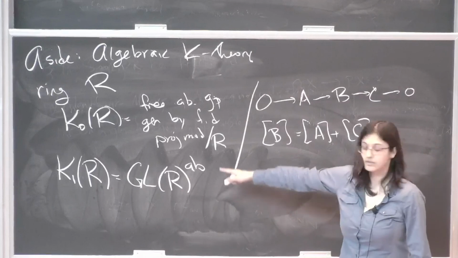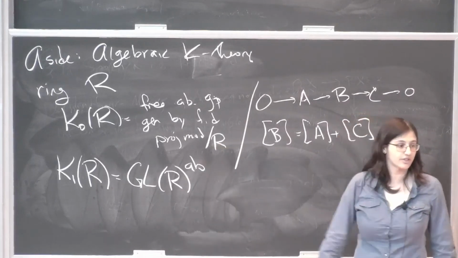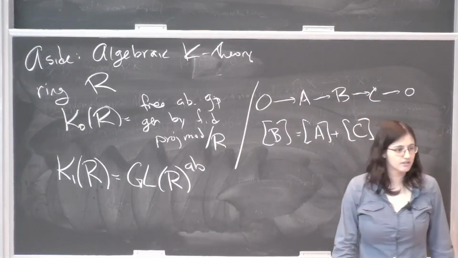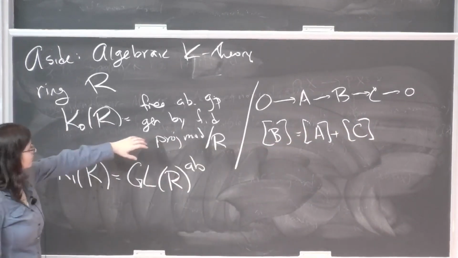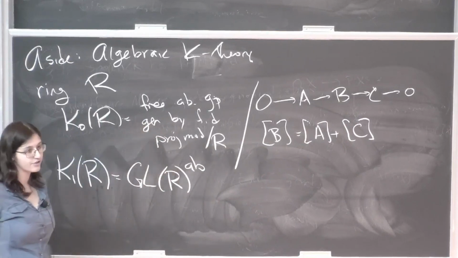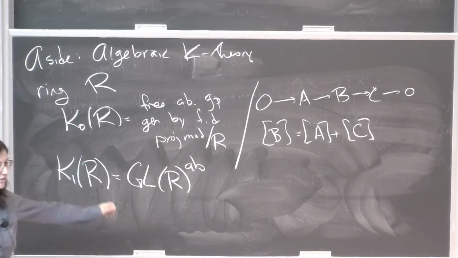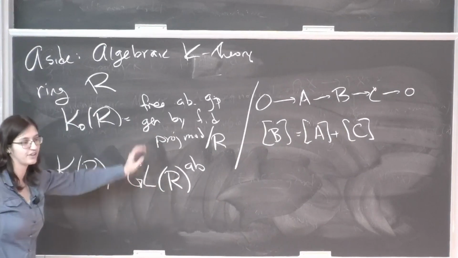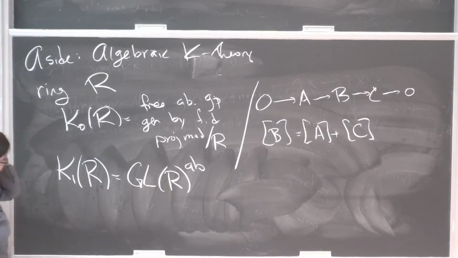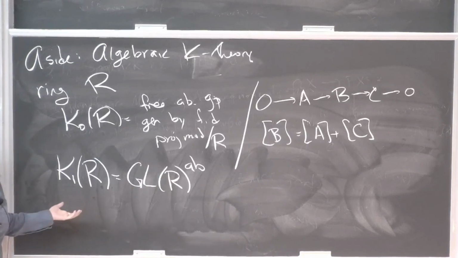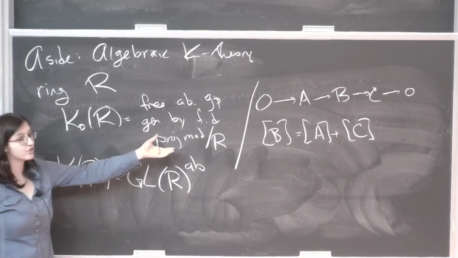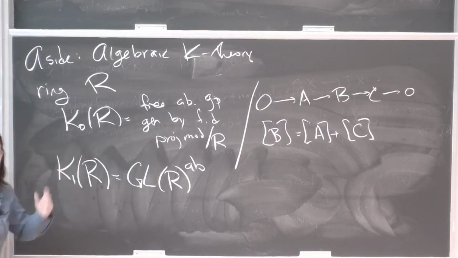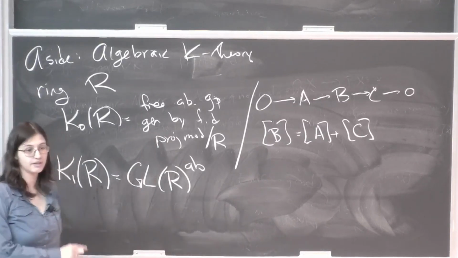Here, you can do projective, you can do not projective. They're going to be the same if R is regular or something like that; there are good conditions on it. You can do not projective, and then there's a measure for the difference, and I don't want to go into that. This is the classical way of introducing it, so this is where I'm going to stick for now. It's all finite. We're just trying to package all modules into the same thing, and so you let yourself pad your matrix by identities.